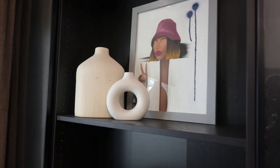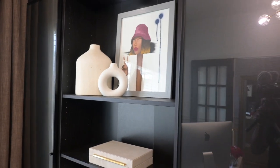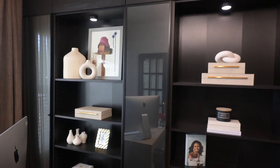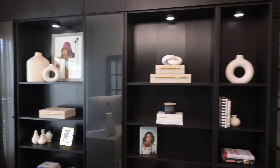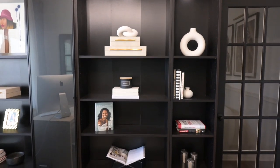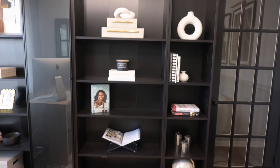Something else you'll find on my bookshelf are these white ceramic vases. They come in a two-piece set — you get the smaller one and the larger one. I've split them up again just to give some variation throughout the bookcase so everything is not so matchy-matchy. These are fabulous — great quality, they actually have some weight to them, and they just look so good, especially against the black bookcase. It gives a great contrast.